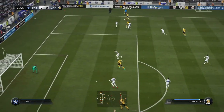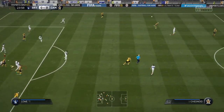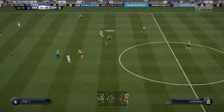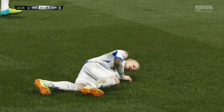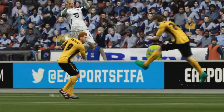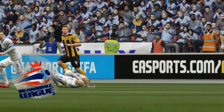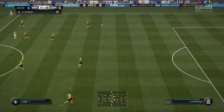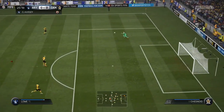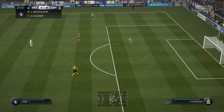Bury have got so many men back. A cross comes in but Hussey gets a great clearance — though he's injured himself in getting that away. Luke Chadwick flies it in and Hussey has gone down and stayed down. What a leap — he's jumped about four foot in the air, absolute Cristiano Ronaldo stuff. We're going to get the ball back but Hussey unfortunately has to go off injured. Widdowson comes on in his place.